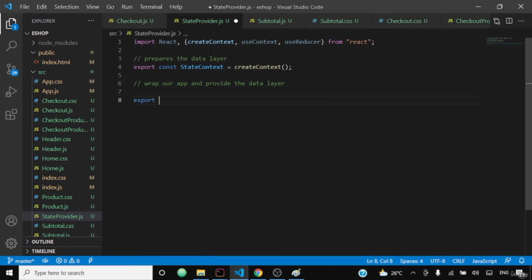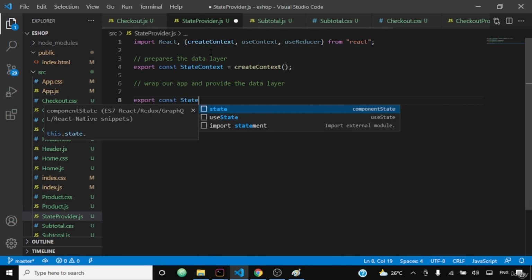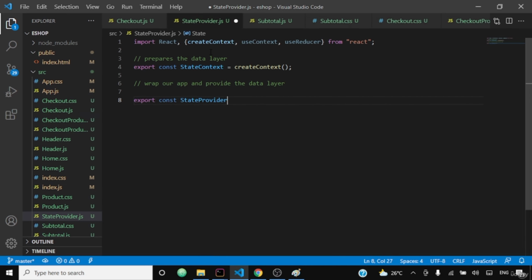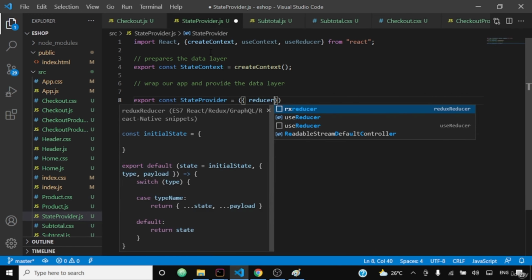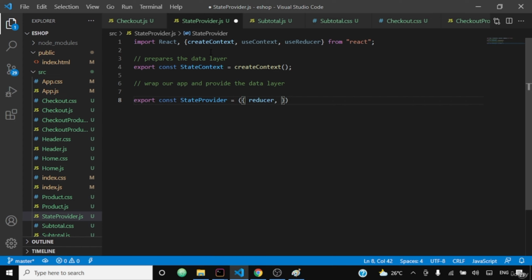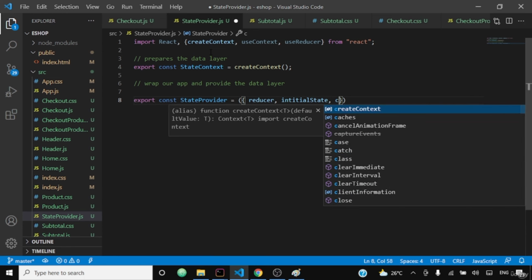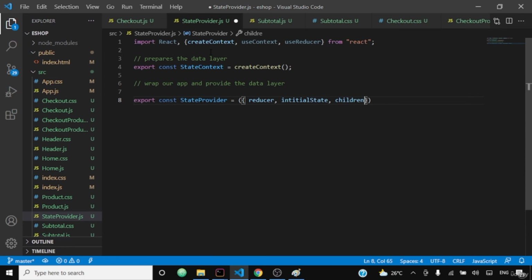For this we have to do export const StateProvider.